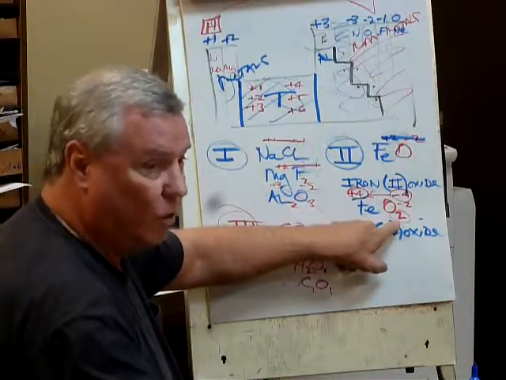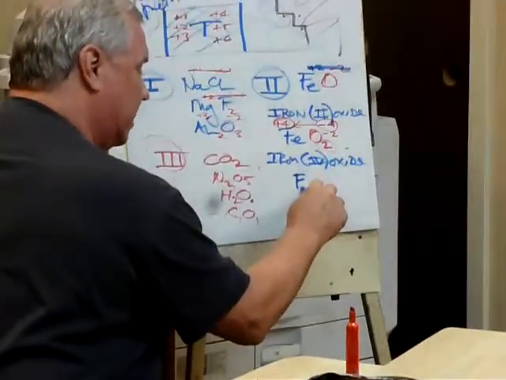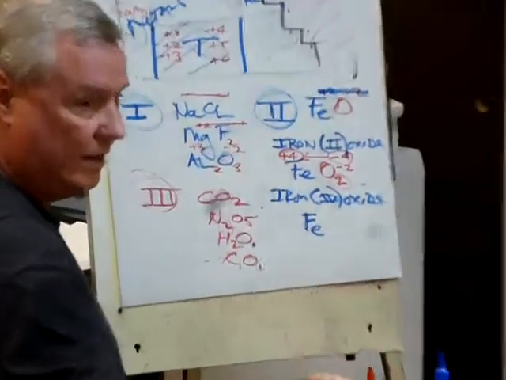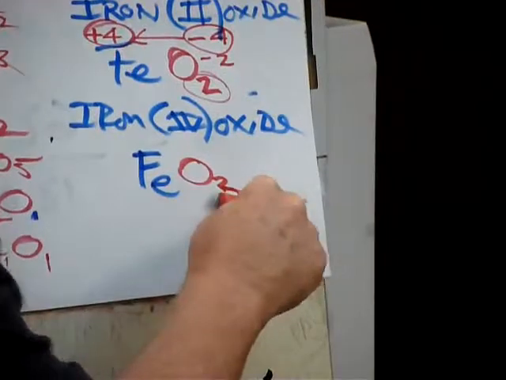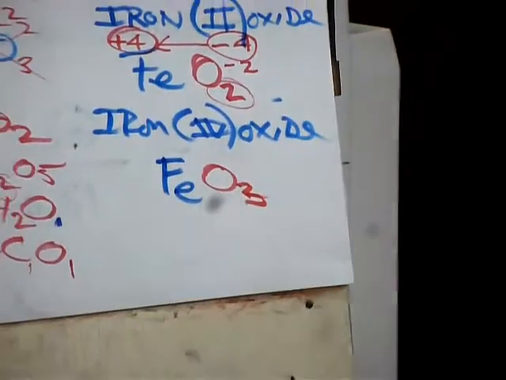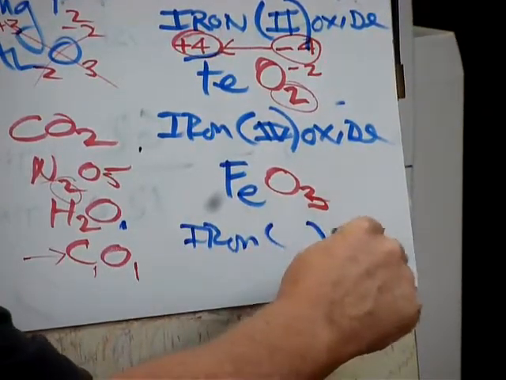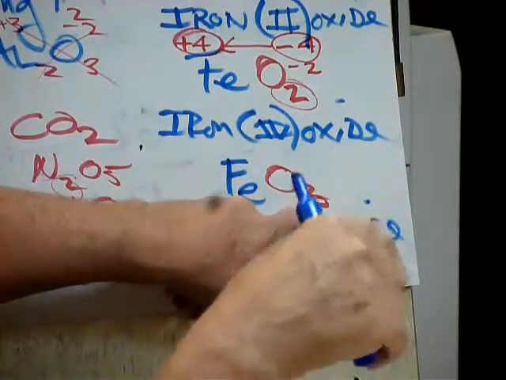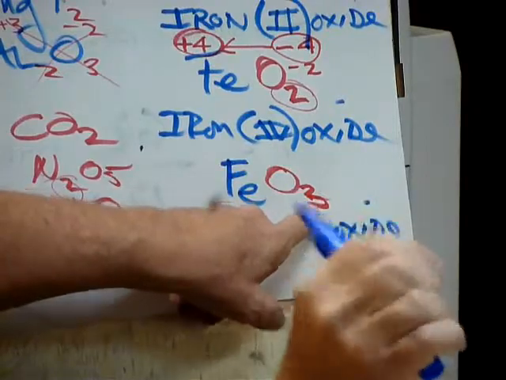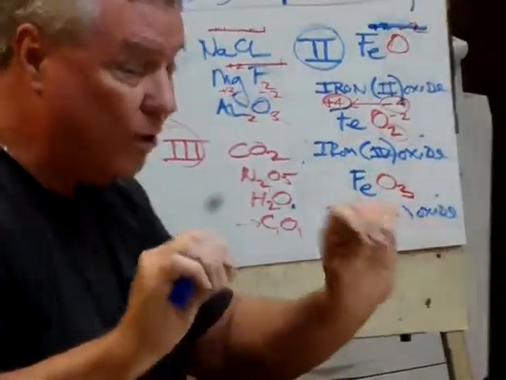But before I get there, I'm going to do one more of these types so you can see it in fine relief here. I'm just going to go Fe2O3. Trevor, tell me what the name for that compound is going to be. Iron 3 oxide. So this is the classic case of what people will do wrong. They will think that the subscript is the Roman numeral. Guys, newsflash: the subscript is not the Roman numeral.